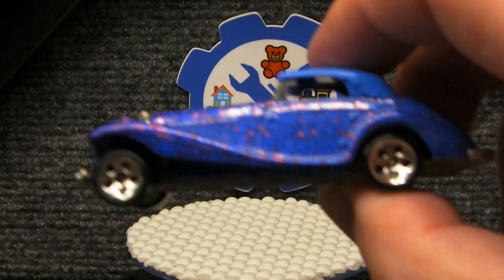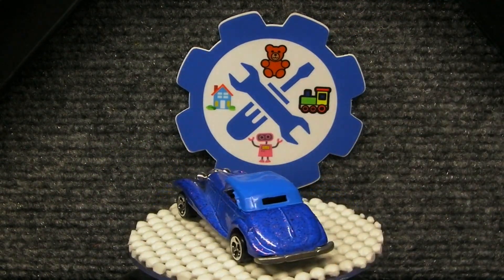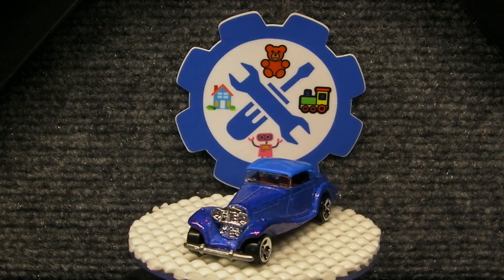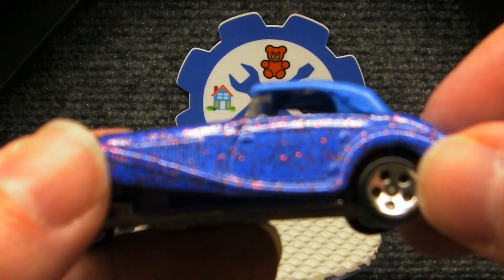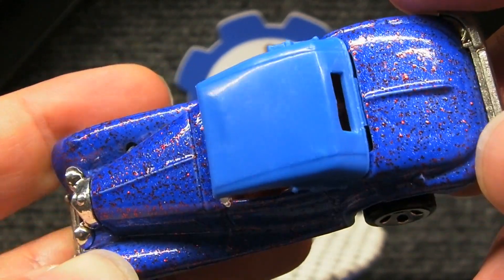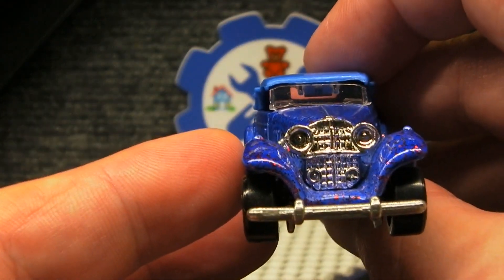I don't know the name of this casting, but I should — look at the metal flake on it. I'll put it on the turntable first so you can watch it sparkle before your eyes. And it matches our logo really well — that was an accident. It's got the five dot wheels, but just look at the metal flake in that. Look at the sparkle on that. That is a crazy paint job. This top comes off, but I prefer not to take it off because it's kind of hard to put back on.